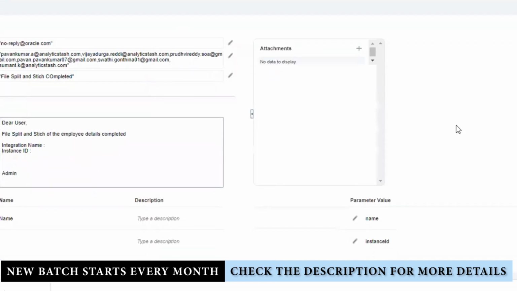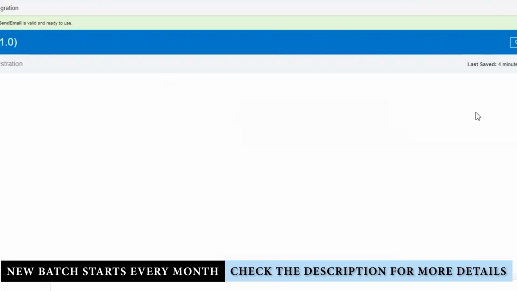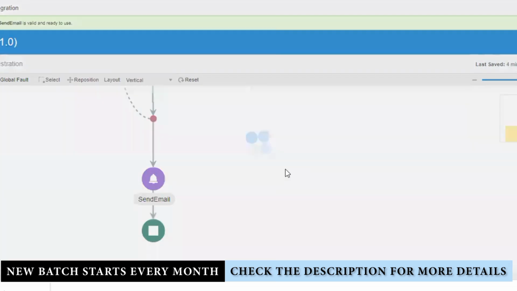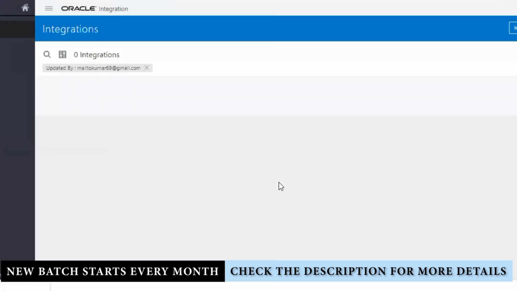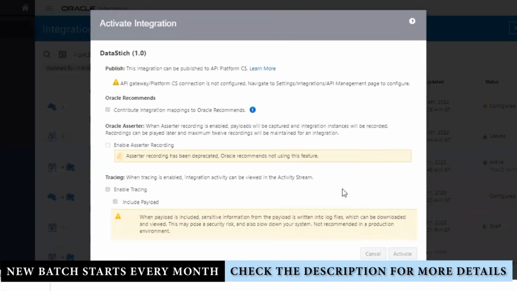Okay, done. We trigger it and we should receive an email, because internally there is an email server within OIC, so that will take care of that.